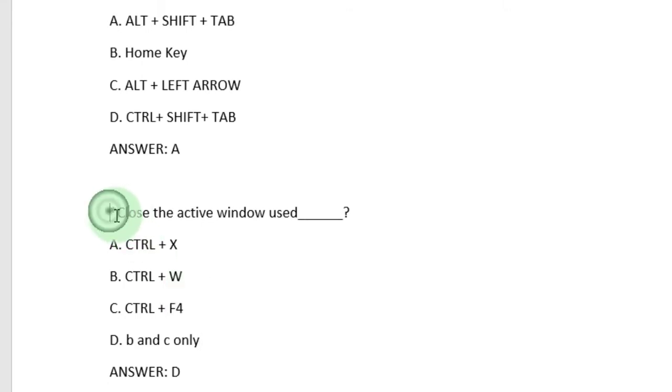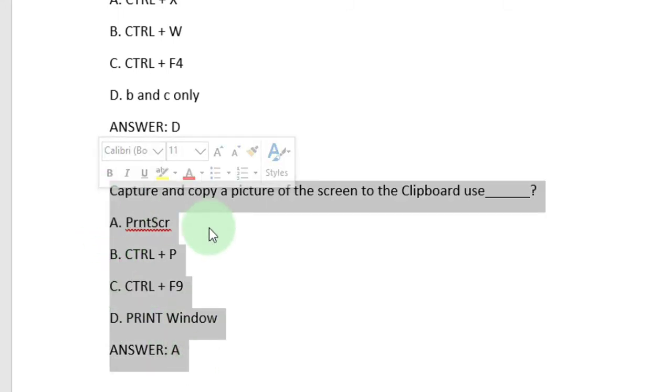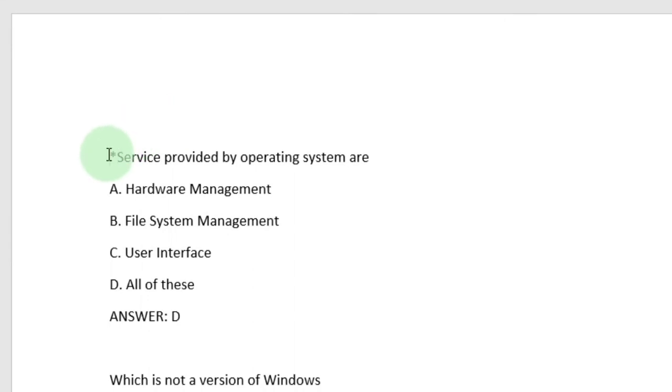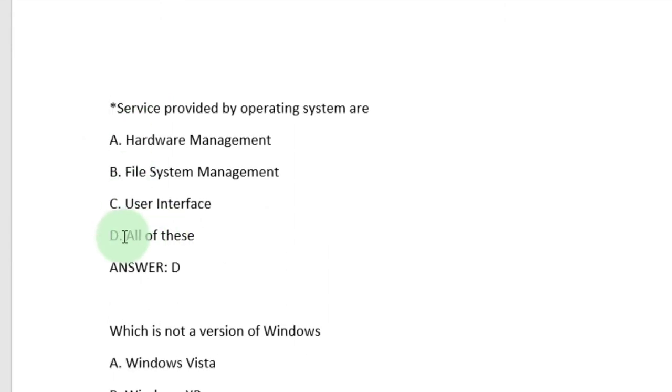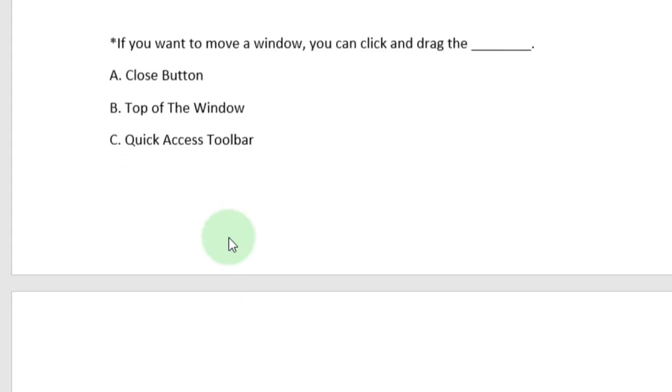That's why I put this asterisk mark, so I can find these questions easily, then edit them one by one. Here you have to remember: the first line is the question, the second line the first choice, the third line the second choice, the fourth line the third choice, the fifth line the fourth choice, and the last line the right answer. So you have to have all these in a series of formats. Here also you can see the asterisk. I purposely put this asterisk because I want to change this setting manually to turn off the shuffle choices. That's fine. Like that, we can have the list of questions.